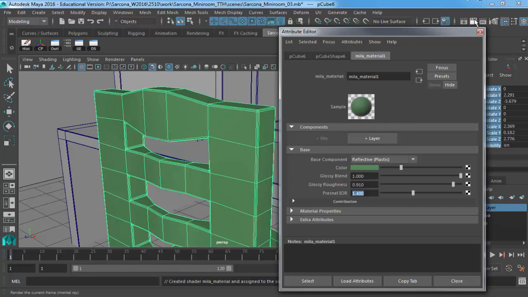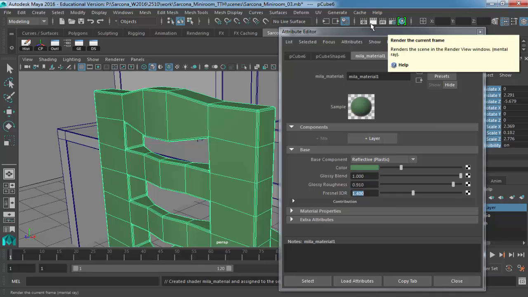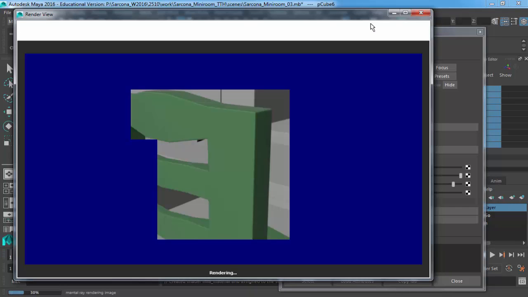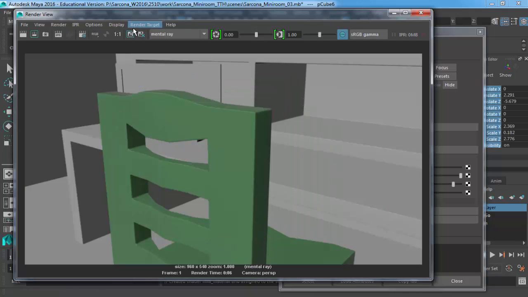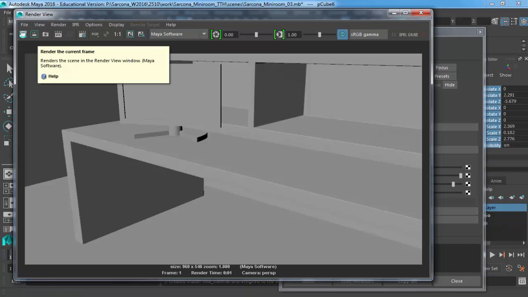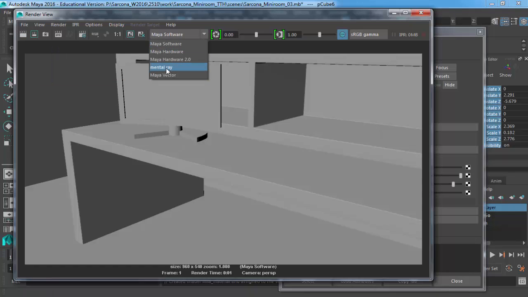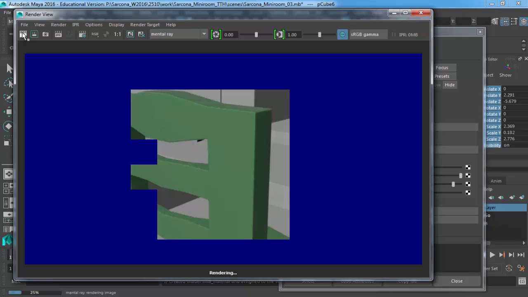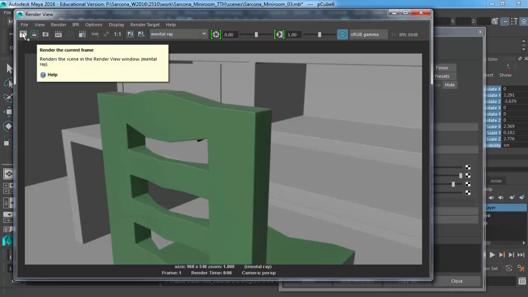All right. So now if you hit the render button up here, so if you look in your top bar, there's an eyeball with a little clapper. The one next to the eyeball with the clapper, if you click it, what you're going to see is that item that you have selected is gone. Okay? I'm going to switch this back to Maya software, click the render button again, and you'll see that my chair has now disappeared. Because this Mila shader is only a mental ray shader, I have to make sure I choose mental ray as what it renders through. And then what it's going to give me is a more accurate representation of this item.